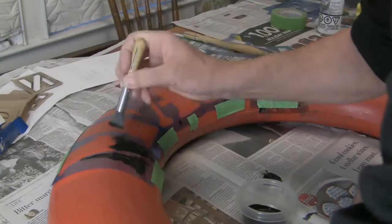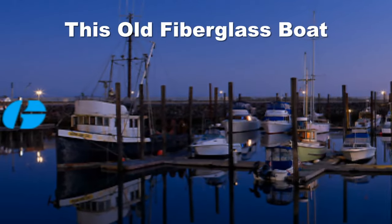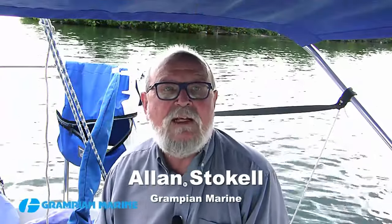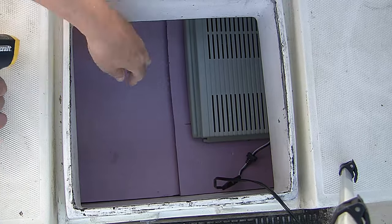A compressor fridge might not be practical without a generator, and even my outboard doesn't have an alternator. So I was using my old 12-volt cooler in my modified quarter berth, but it's just too busy down there — with the love seat for extra guests and being so close to the galley. I'm storing the cockpit cushions and tables in that space, so I wanted to move it to where the icebox used to be, which was the forward cockpit locker.